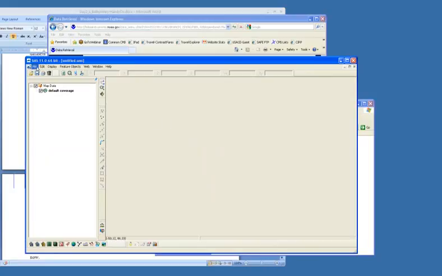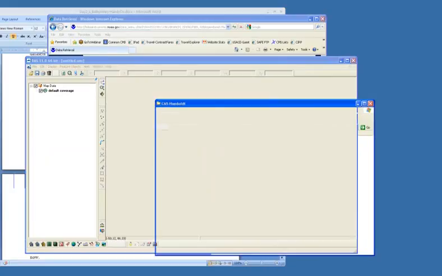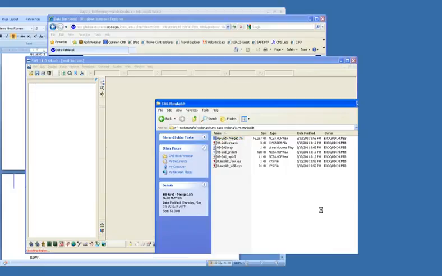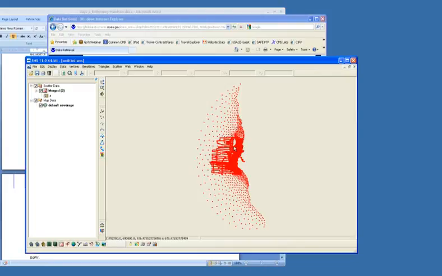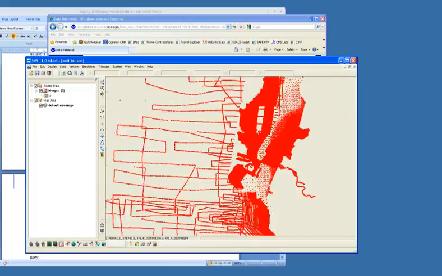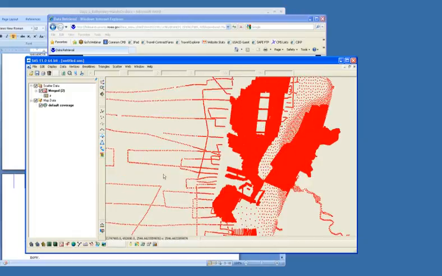So we can load bathymetry. In that CMS Humboldt folder, there's some bathymetry that we put together from various surveys and merged together, and that's this one called HB Grid-merged, and I will just load that directly. It comes in, and hopefully it's not too big. We see a semicircular area here with a couple of different surveys, some hydrographic surveys that ran lines out here. You can see it's been merged from several different areas.